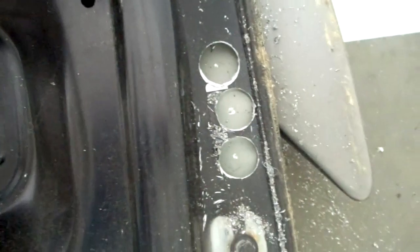Pretty much it. If you're thinking about installing this spoiler, I think it can definitely be done by a beginner. Just get familiar with using drills and find out how to use a hole saw. It's really simple stuff. I had a spare trunk to begin with to practice hole saw cuts right here. And you also need a magnet for the pieces that are going to fall down into the bottom.